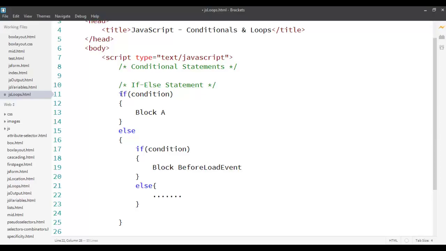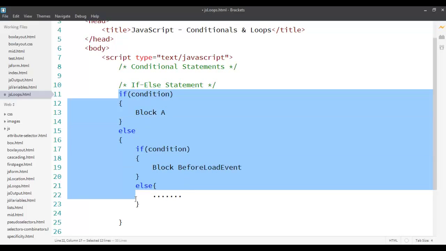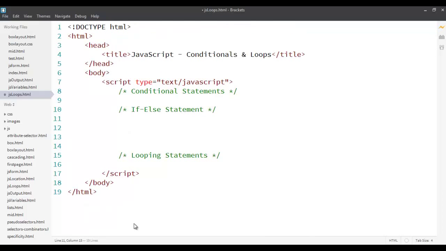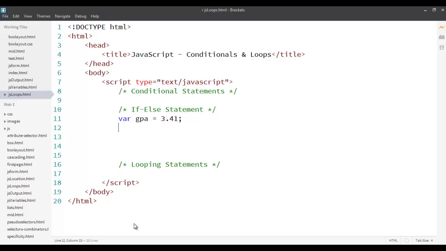So let's take a case and see how we can do that. We all know that we have GPAs in our courses, so let's create a variable called GPA and assign it some value. Let's say I have 3.41 as the GPA, the initial value of GPA, as we saw from the previous screencast.